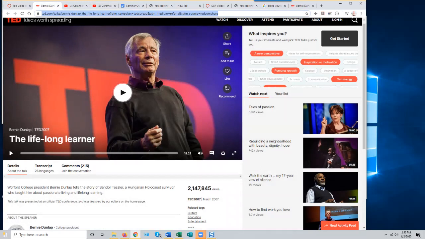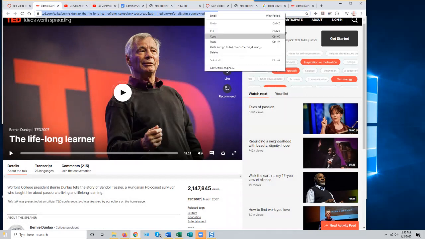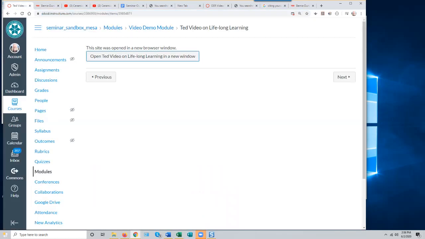If you just take that, copy that to your clipboard, and paste that into your external URL box, that'll work. So if the video doesn't have a dedicated share button, you can just use the URL at the top of the page and it should work. Check it, make sure it works, but it should work fine.